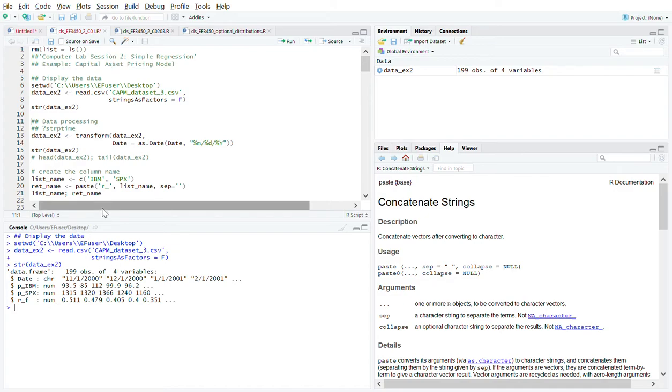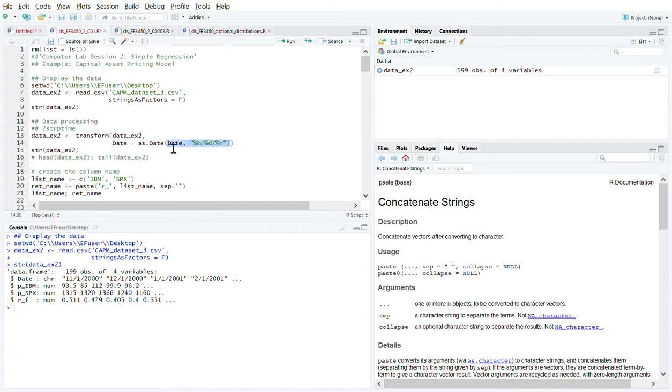Let's begin the data manipulation. We are going to use the transform function to coerce the class of the date column into the right type. The first argument we provide is the data frame, and the second argument is the operation itself.